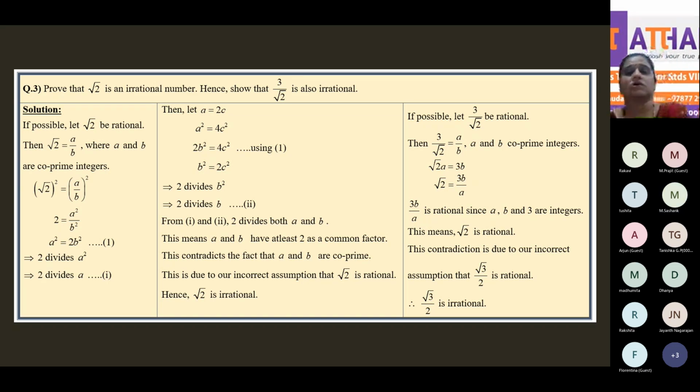So now, Tushita and Sashank, please stay in the meeting. You have not attended the classes on statistics. But whatever presentation you see, take a screenshot of that. So later when you complete the assignment, it will be useful for you to check your answers. From now till the end of the meeting, you may not understand what we are talking about. That's okay. Just stay in the meeting and keep taking screenshots wherever needed. Once you learn all that and do the assignment, you will have the screenshots to check the correct answer. All right.